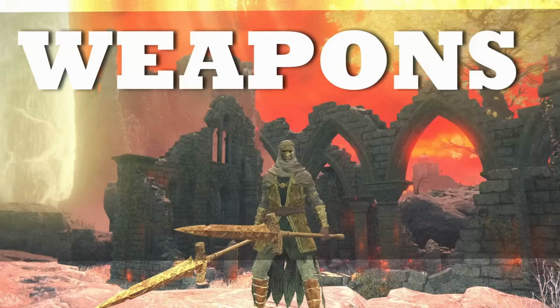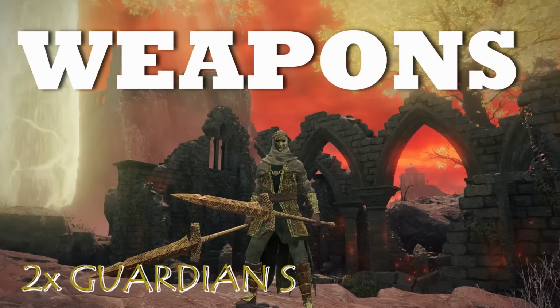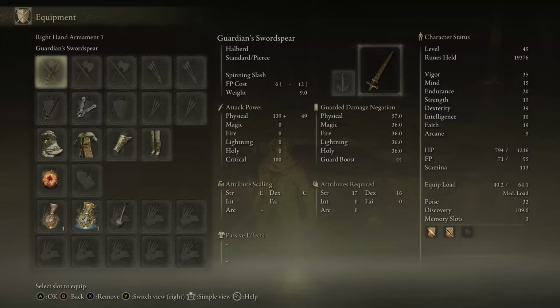The Guardians of the Erdtree possess a powerful weapon, the Guardian Sword Spear. This is a special weapon type. It is the only weapon of the Sword Spear type in the game. And no, that is not an actual type. It is actually classified as a halberd. But nonetheless, it has something unique for sure, even if you just look at how this thing looks.